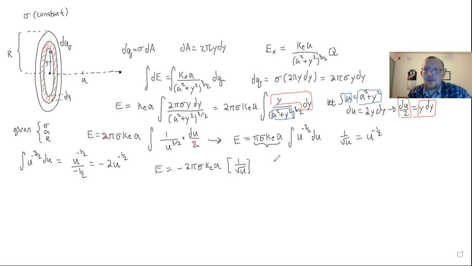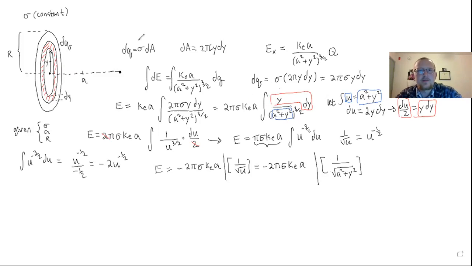All right, so now that I've done my u sub, I can either plug in and find new bounds for my integral in terms of u, or I could go ahead and resubstitute back in my variable y, which I'm going to do. I think I just prefer it for this problem. So we'll rewrite it again. And this time, right, 1 over the square root of u, well, u was defined as a squared plus y squared under the root. And now we have to figure out our bounds, which I really should have written up here. So we'll go ahead and do that.